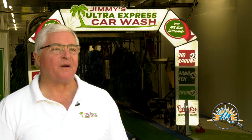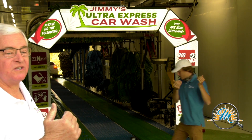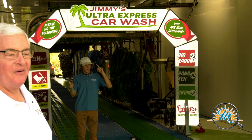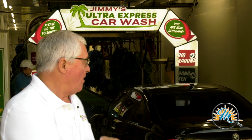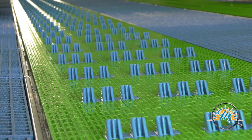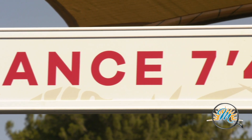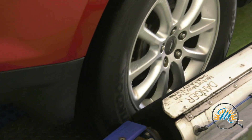Here at our car wash we see Ferraris, high-end BMWs, Mercedes — here's a BMW sliding in right now. Every day we also get big lifted pickup trucks on 37-inch tires as wide as 13 to 14 inches. Our belt drive is 92 inches wide, so we can handle trucks as tall as seven feet four inches and hot rods as low as three and a half inches off the ground — that's unheard of in a traditional car wash.